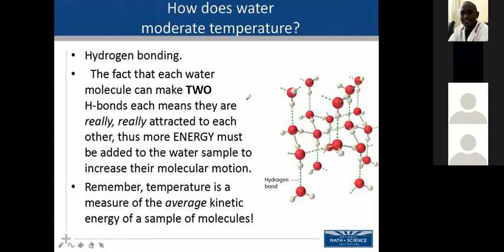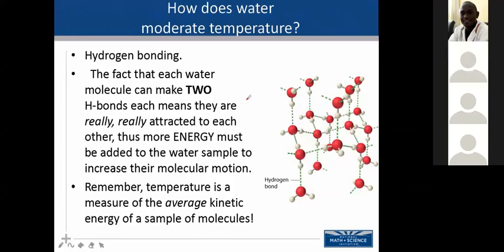Okay. So the first thing I'll start with is one water molecule is bonded to 4 other water molecules. That's the first thing you need to know. Now, because it is bonded to 4 other water molecules, it is not bonded by a covalent bond, but it is bonded by a hydrogen bond. So this type of bond is a hydrogen bond, which bonds these water molecules.